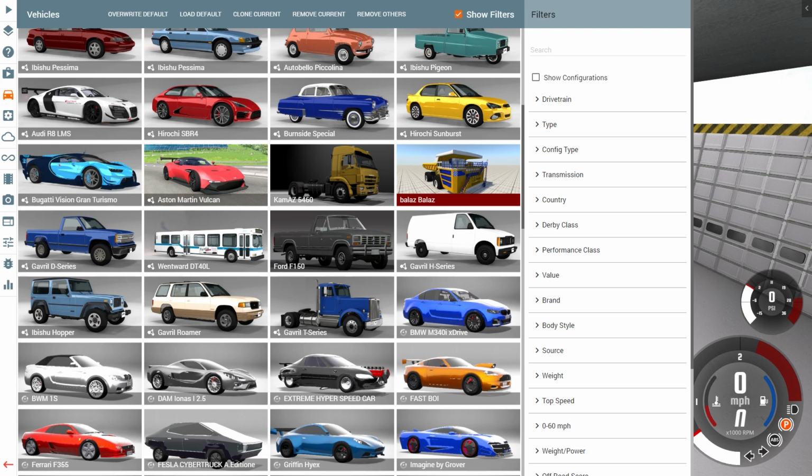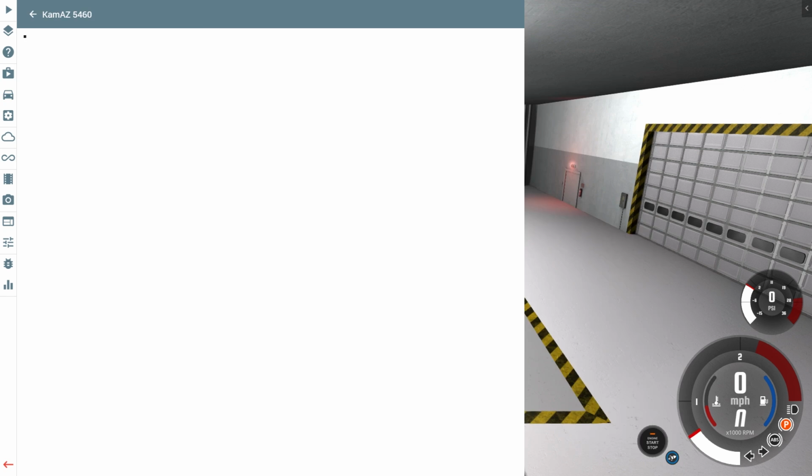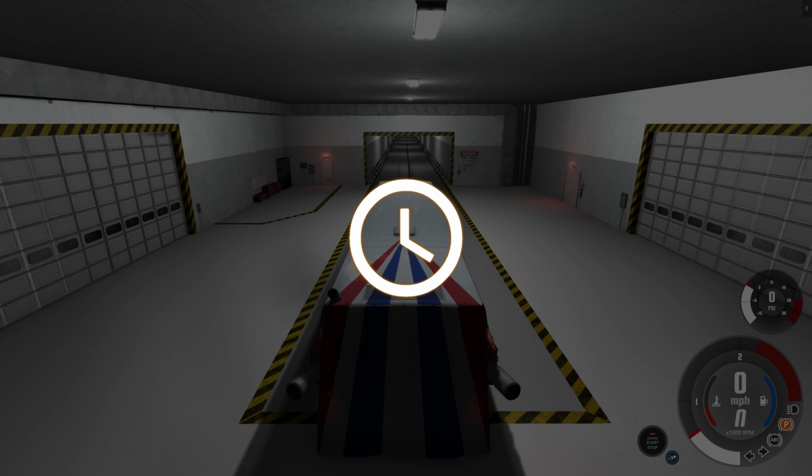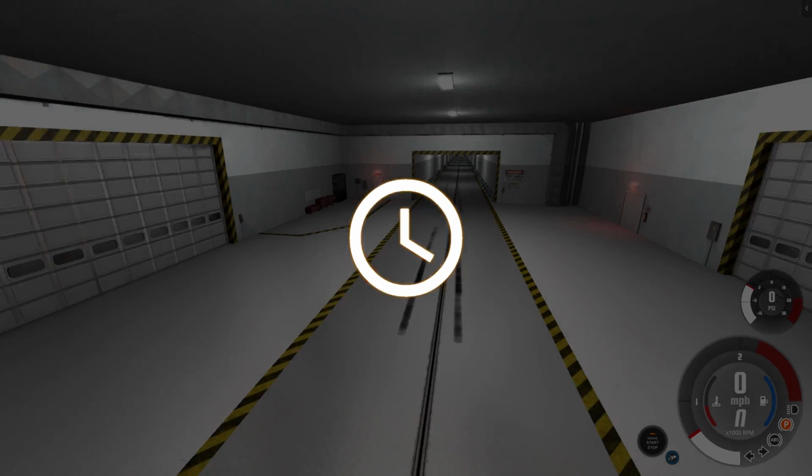You know, I wish I could try the Belaz here, but we don't have a wall big enough, and I don't think it's gonna fit down the tunnel, so we're gonna have to try something else. I want to do a big vehicle here. Maybe the Kamaz could actually fit down. We have a JATO version of that as well, with the biggest JATO rockets I've ever seen. So hopefully this thing isn't too tall. It can't be taller than the city bus, so let's try this thing out and see.